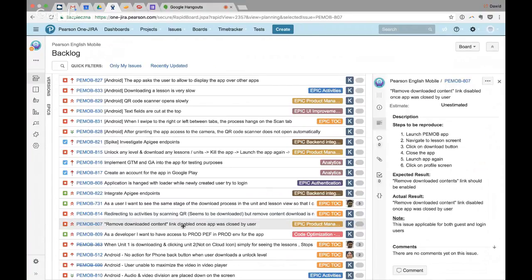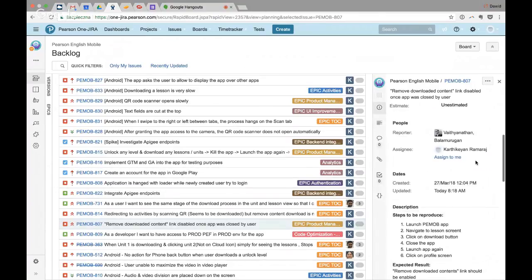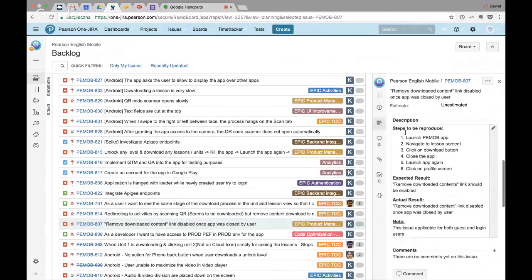Okay, then we have another by Valiappan. It seems to be Bala, right? I recognize by this being bold. Remove downloaded content link disabled once app was closed by the user. This is a duplicate. Yeah, 615.